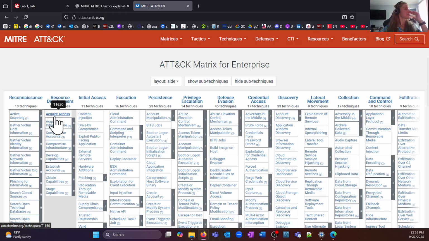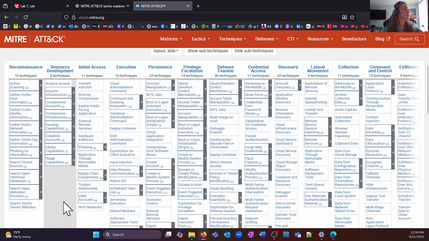So, Reconnaissance. Active scanning, gather victim host information, gather victim identity information, gather victim network information, gather victim organization information, phishing for information, search closed sources, search open technical databases, search open websites domains, search victim-owned websites.